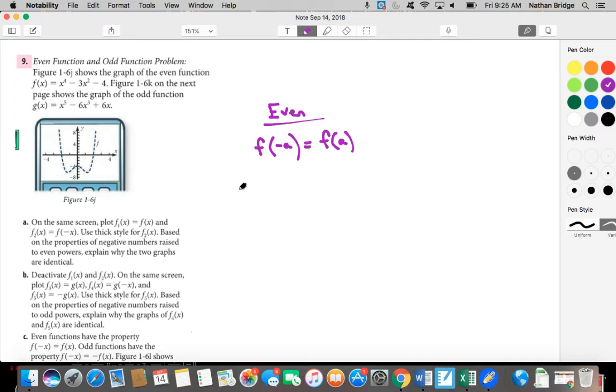So what does this mean? This means if we take our function f as it was defined here, and we plug in f of a. So we say, okay, what would f of a look like? f of a would just look like a to the fourth power minus 3a squared minus 4. That's what f of a is.